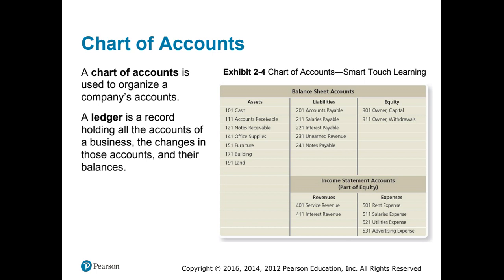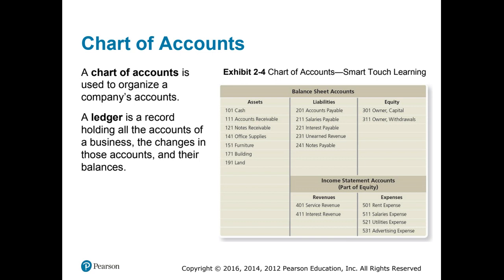So we see here our cash account is account 101. And then every other account that follows within our asset section starts with a 1. Liabilities start with 2, equity starts with 3, revenue 4, expenses 5. So just note that all of your accounts within a type of account need to start with the same type of coding. So all of our assets are starting with 1. All of our liabilities start with 2, etc. And then in our asset accounts, we listed these by order of liquidity.